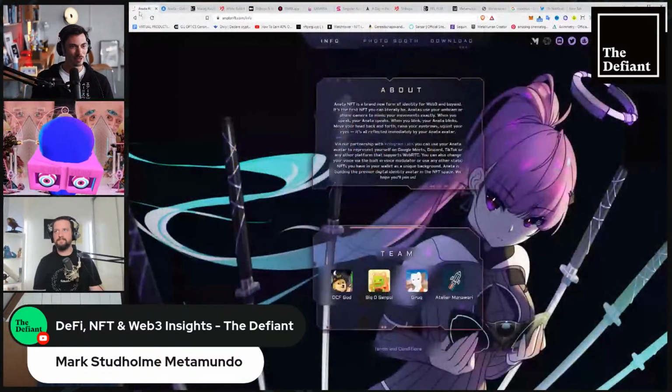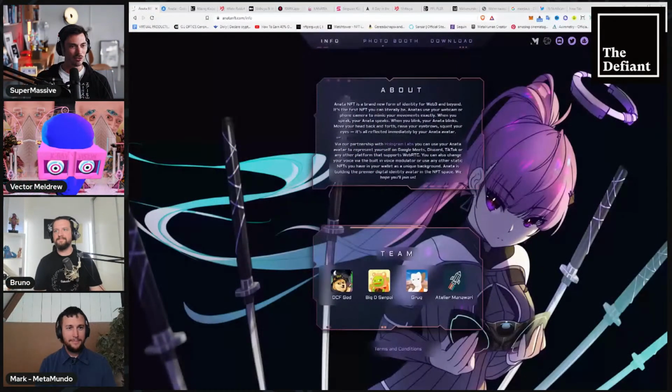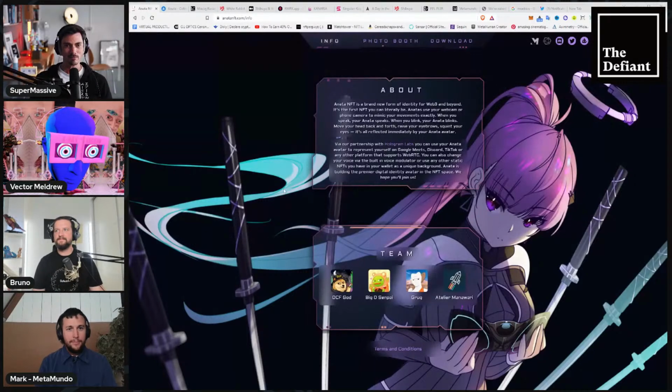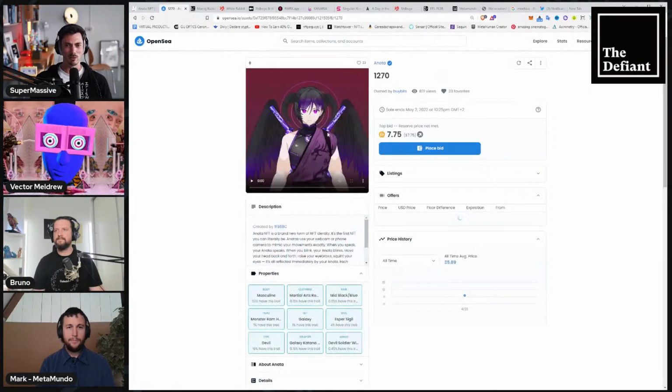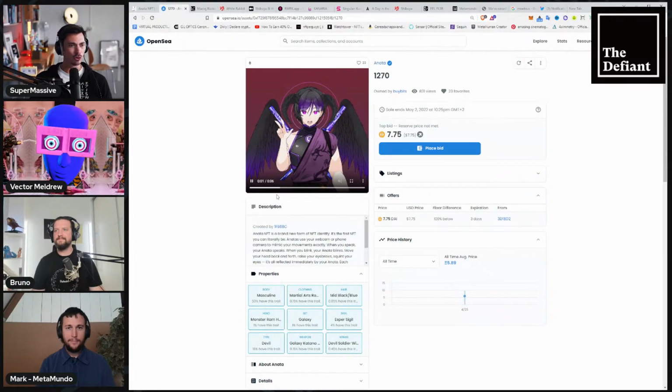But you know what the in between stage is. Let me call up, because this is what I was trying to do today. Normally on these streams, I stream as something weird, generally. And I try and use Deepface Live or some kind of Vroid Studio. This is what I was going to use today. This is Anatta, and this is the Anatta collection. These are basically VTuber skins that you can take on and VTube with.